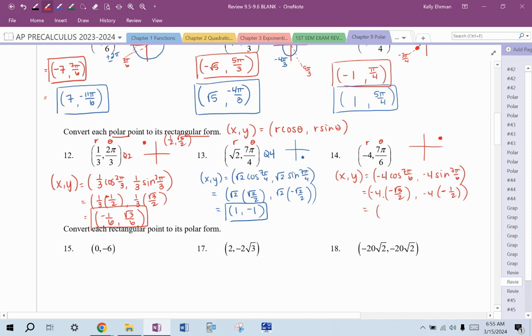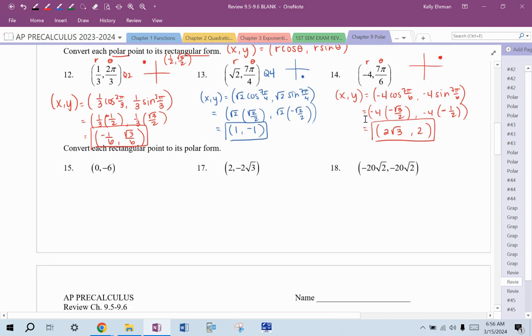So that simplifies to negative 4 over 2, which is negative 2, times a negative 2 radical 3 and positive 2. The good thing about plotting the point is it helps you make sure that you have the correct positive and negative signs. I should be going right and up to get to quadrant 1. So that's polar to rectangular.